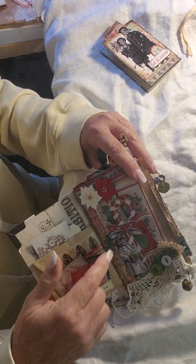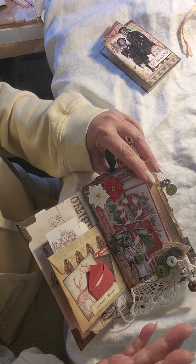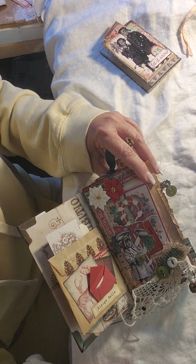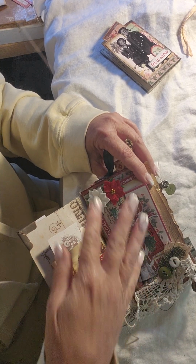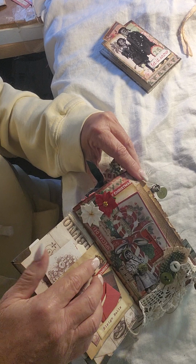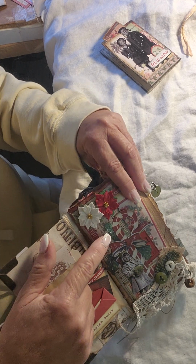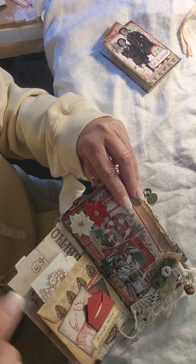Over here, this is one of my favorite pages, because I love to layer, which is why my books end up as gator mouths, and I've got to dial that back, but it's so hard. I just totally get off on layering everything. Again, we've got more of those flowers, some Christmas washi. This came out of one of the Tim Holtz layer packs. This is some holly.